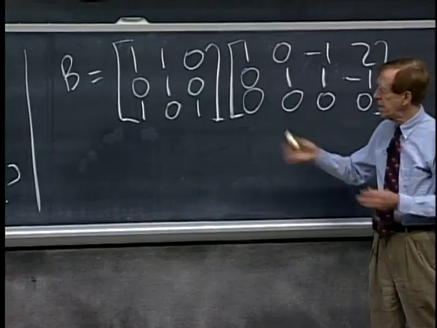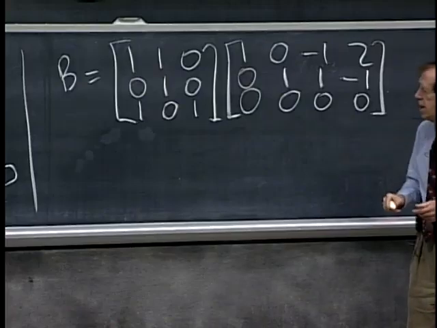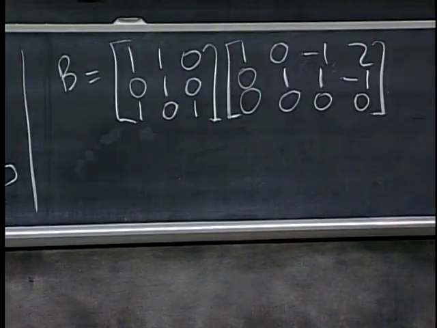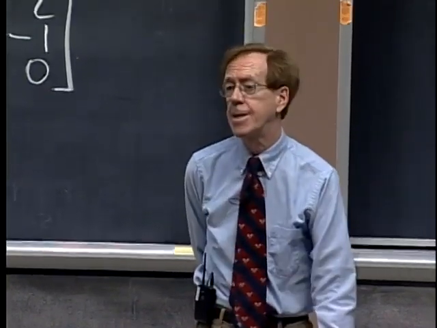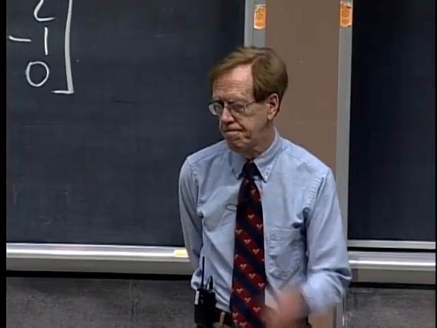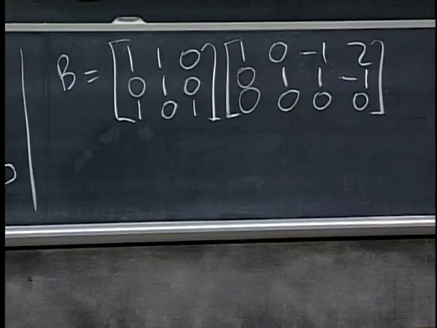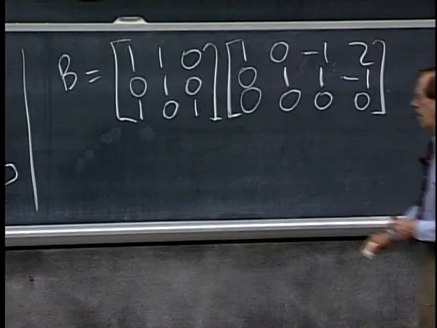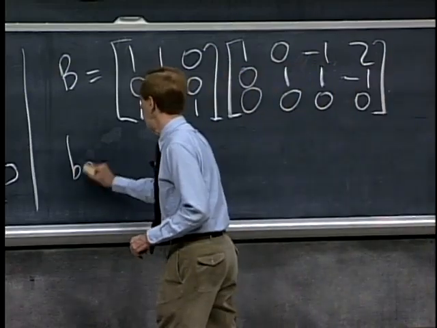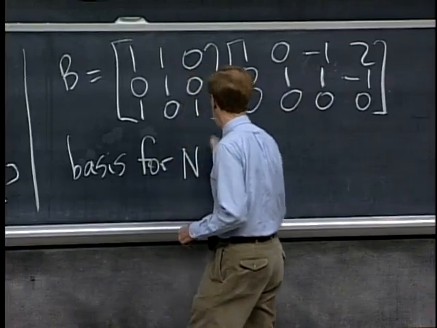Can you tell me something? I'll ask questions about this matrix B, and I'll answer them without multiplying it out. For example, I'm going to ask you for a basis for the null space. So I'm going to solve Bx equals 0. Give me a basis for the null space of B.